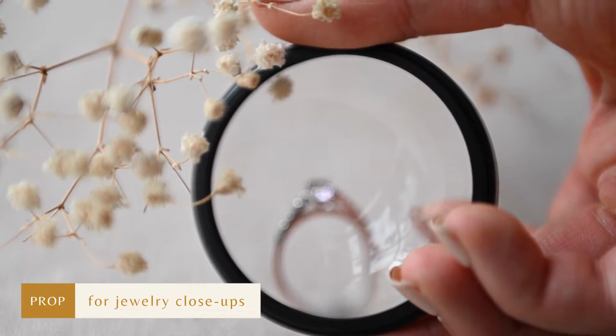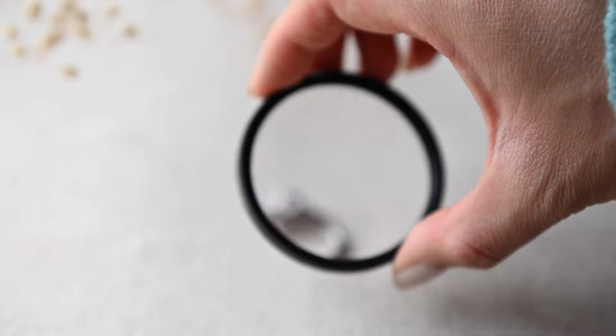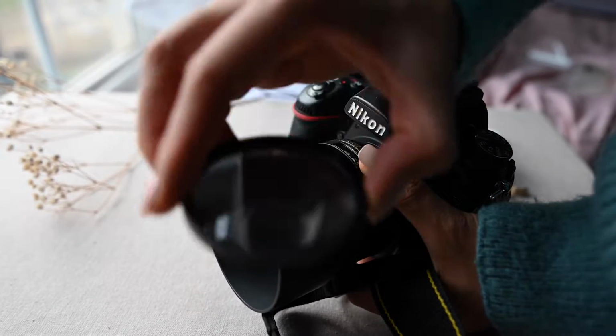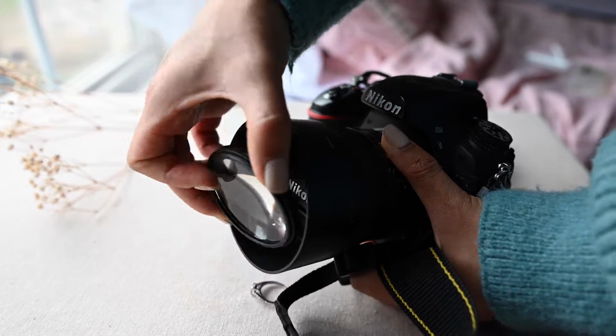If you're using a DSLR for your ring shots, but you can't get as close as you want because you don't have a macro lens, you should purchase some macro extenders. These are very budget friendly and you can actually stack them to get as close as you want to the ring.